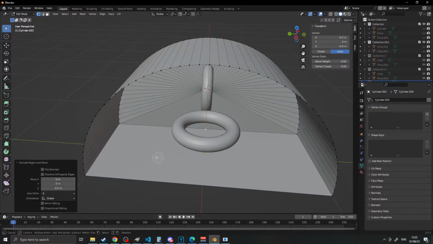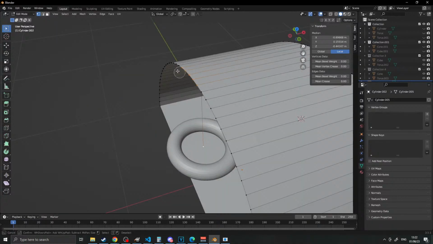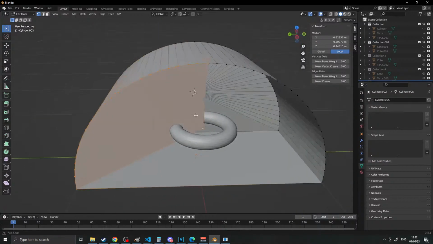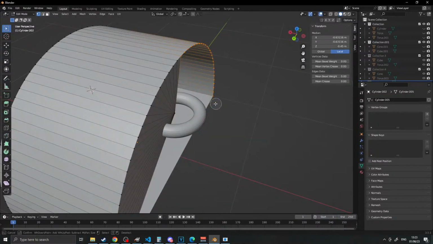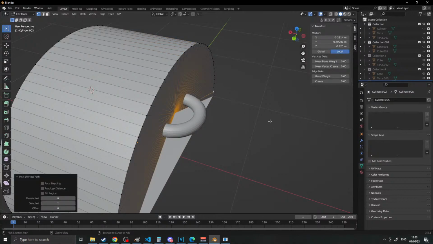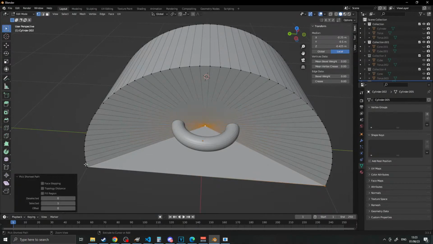And then go all of these, face, Control T, all of these, face, Control T. Okay, then we go here, here, we go face.